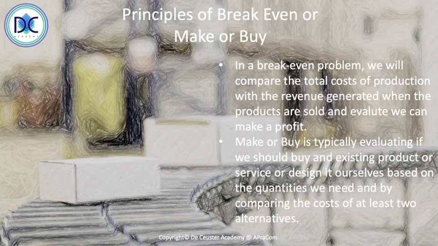And basically this is about the quantities that we want to produce, and we have to compare the cost of different alternatives. So we may have different alternatives to produce a product or a service, and we are going to compare those two. In the simplest model, we only have two decisions to make, two costs to compare, which are the cost to make the product or the cost to buy the product. So these are different elements that we will consider in the following slides.